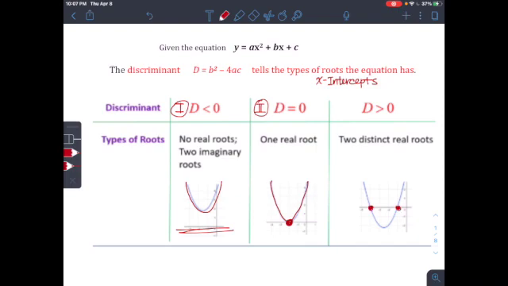I like to say, hey, are there dimples on both sides of your cheeks? So you get 2 right here. That's the third kind. So when d is bigger than 0, you get 2 dimples. If d equals 0, you get a tulip shape. If d is less than 0, it's going to be in outer space.